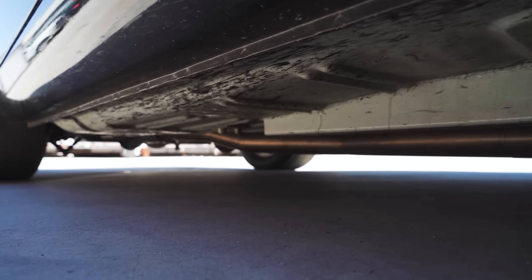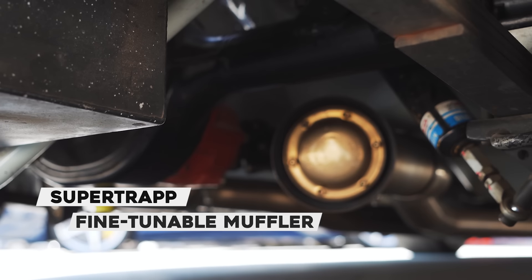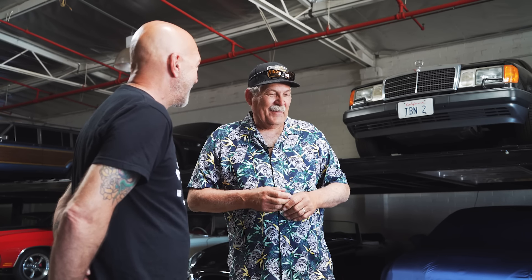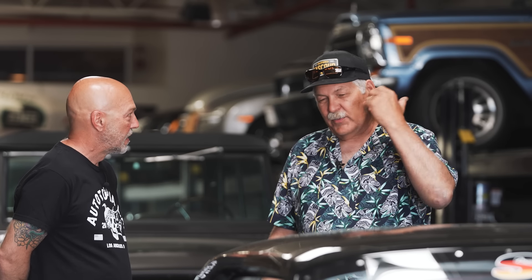It's not straight-piped right now — I have Super Trap, the famous disc wafer things the motorcycle Harley guys buy. They're multi-disc, 20 on each side, which is almost equal to straight pipe. It is a stainless straight pipe, but I put those on for this shoot because it is quite loud. Before with the straight pipe, friends said they still have flashbacks from how loud it irritated their eardrums at Willow Springs.